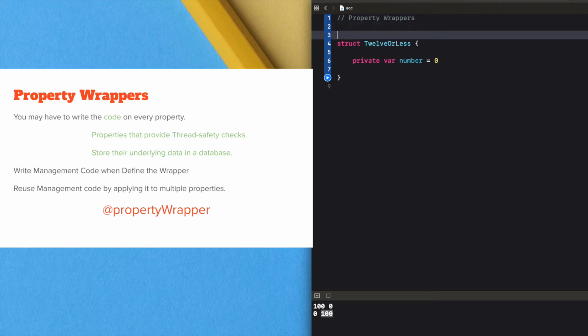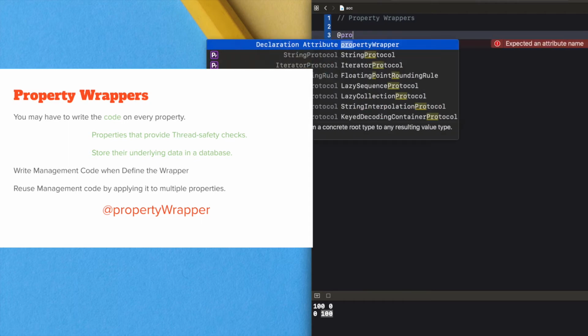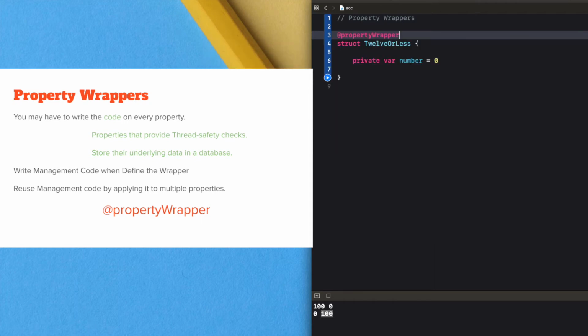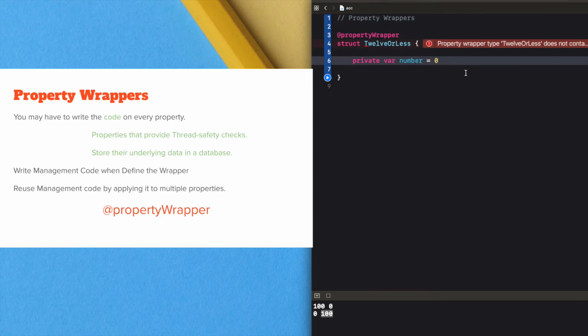So for a property wrapper, we need to give an attribute here, and we need to add a property called wrappedValue of type Int.